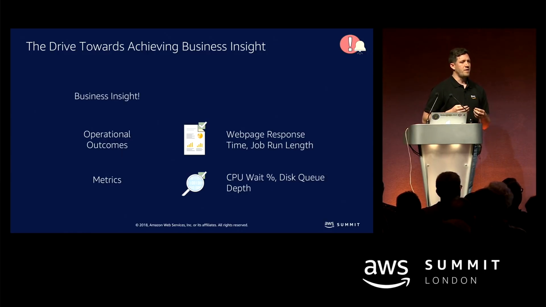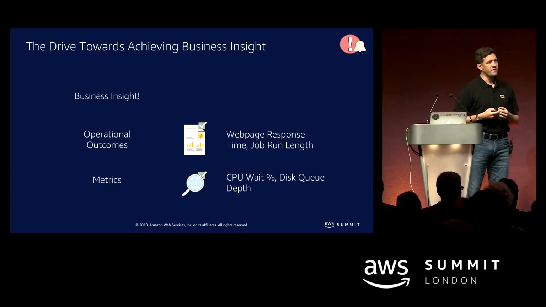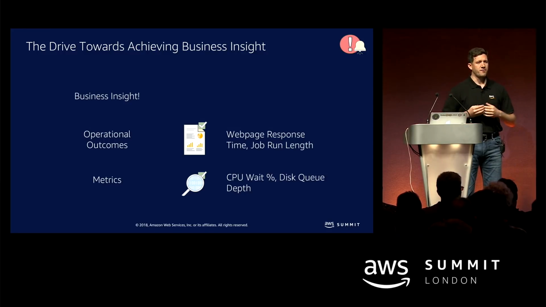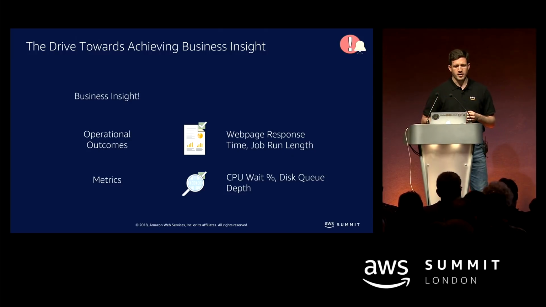What we're trying to get to is business insight. Remember, operations should serve the business. We're trying to gain insight into how well our business is running, and our monitoring should reflect that. So while our metrics are helpful, and they often provide context and reasoning into our operational outcomes, it's the operational outcomes that we're seeking. And then when we take those and combine that with our expectations, our goals, that's what gives us insight. That's what allows us to know, my workload is serving our business, I'm able to serve my customers, this is helping us, this could be made better. And so that's what we ultimately want out of our alerts to serve our business.